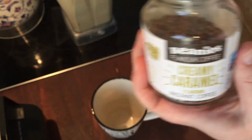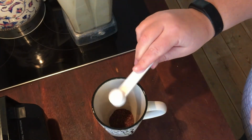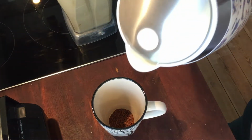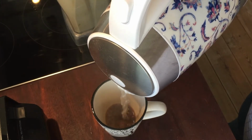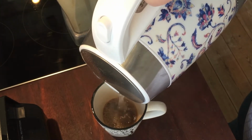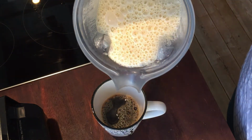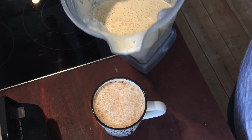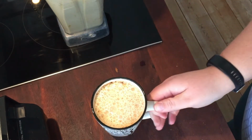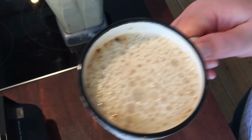And I have a lot of these little coffees from Beanies with different flavors, and this time I'm just using the caramel flavor and putting in some of the boiling water and then my creamer. And it's really thick and delicious, and it's really like a cream. It's not like if you're using almond milk or something like that, where you can barely see it in the coffee. As you can see, it's really foamy and delicious, so please enjoy that.